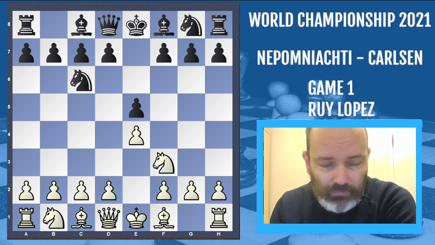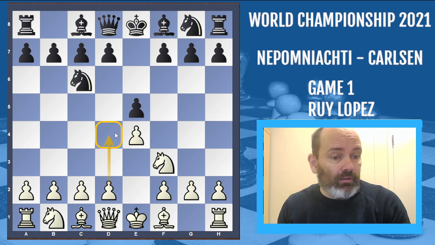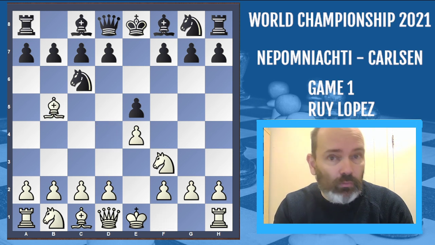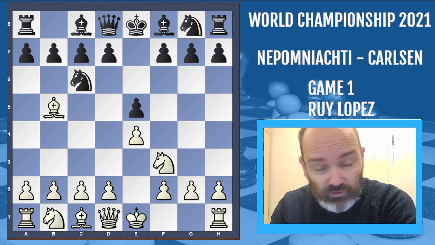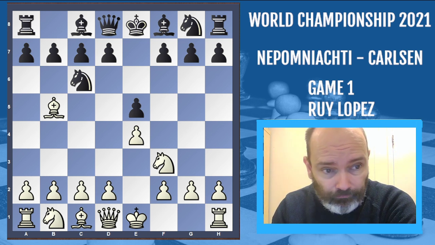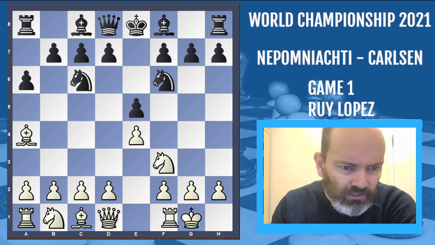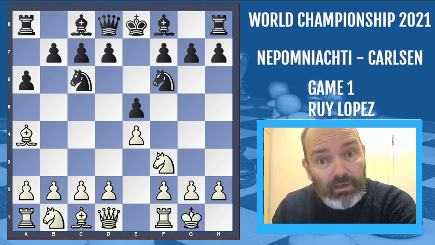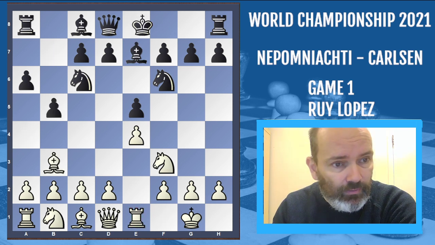Now Nepo played pretty quickly here. He played knight f3, knight c6, and bishop b5. Nepomniachtchi has also played stuff like the Scotch, but he went with bishop b5, the Ruy Lopez, one of the oldest and most respected openings in chess. And for the first few moves, we got more or less what we would expect. The main line: bishop e7, rook e1, b5, bishop b3, and castles.